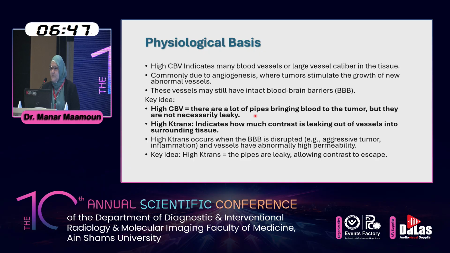but this doesn't mean that these vessels are leaky. There can be lots of vessels, as in low-grade gliomas, but not leaky. While a high K-trans value means that these vessels are leaky. Okay? High K-trans value occurs when the blood vessel is disrupted, the blood-brain barrier is disrupted, while cerebral blood volume reflects a large number of vessels and high density.